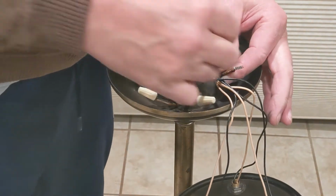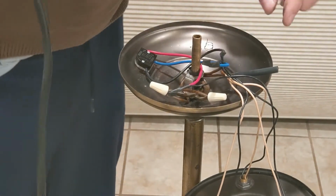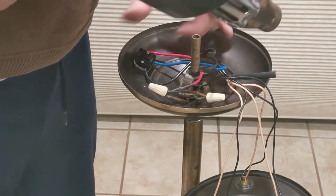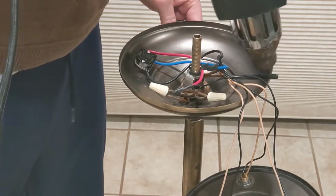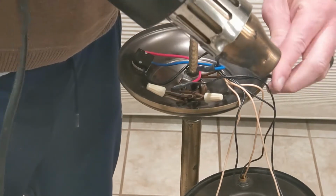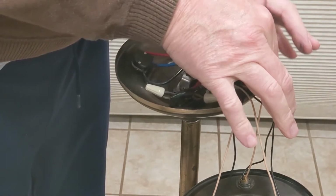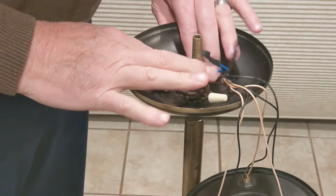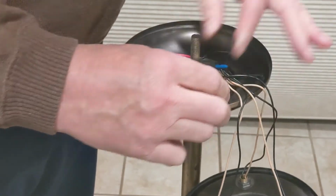And I have one more here. It's pretty big. I don't know. Yeah, this heat shrink covers it nicely. This one's neutral, so I'm not that concerned about it, but I like to keep everything insulated. So here we go. All the connections are made back. These wire nuts, they're tight. I'm gonna just leave those alone.